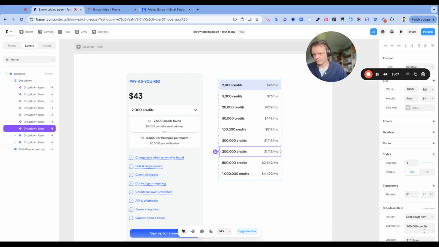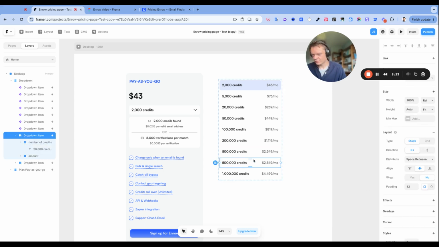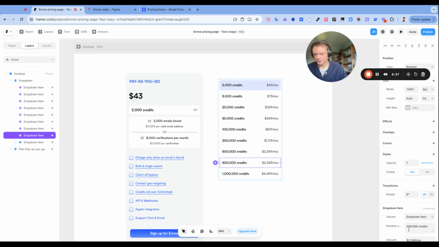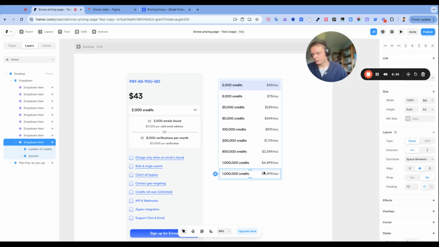For this one, it's 500,000 credits with 25.49. Okay, and last one is 1 million credit, and so the 1 million credit corresponds to $40.99 per month. Okay.